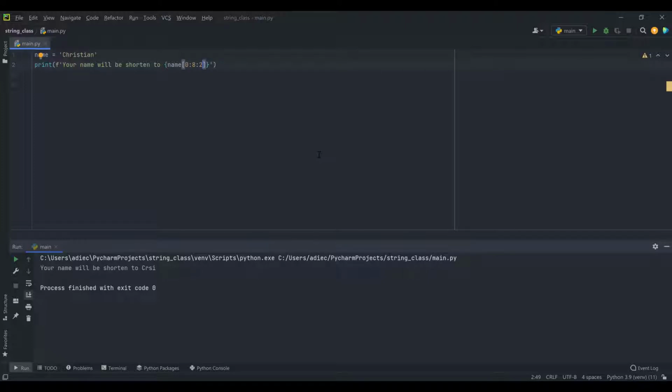Hello. Sorry, I was asking what the meaning of the step is. I understand the beginning and the end, but the step, that's the C. Okay, we can see it printed out down here, right?